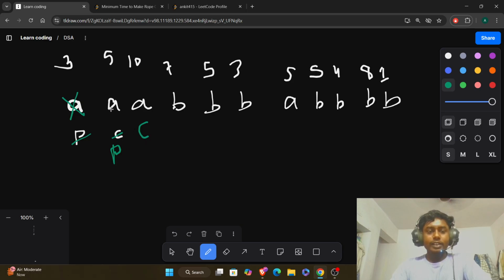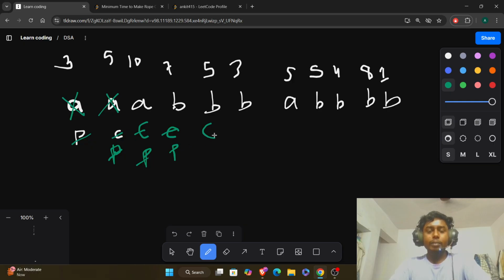So we'll bring the previous to here, and after that we'll take the current to the next position. Again, previous and current are same values. So again, we need to delete any one of them. And again, we will check which value we want to delete. The value which is minimum, that is 5. So we'll delete this part. Okay, we are deleting this part. So again, we will bring the previous to current and current to the next position. Now both the values are different. So we'll take the previous to current, and again we will take the current to the next position.